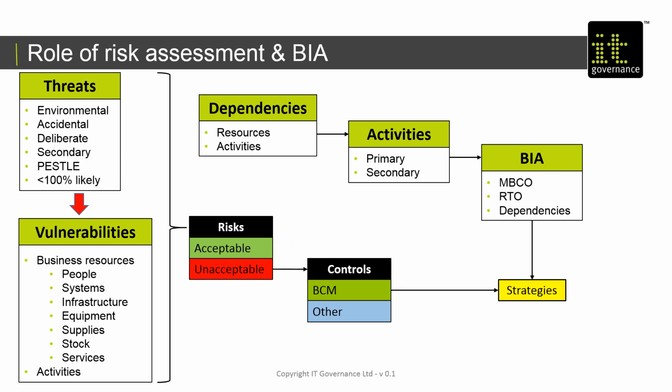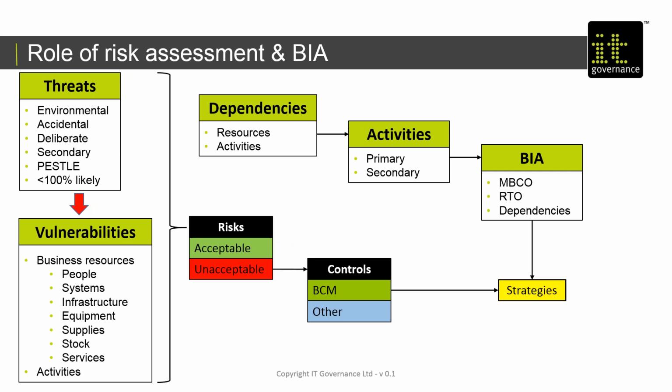Okay, so if we look at the overall role of this pair of processes, risk assessment and BIA, in the context of business continuity, this diagram is intended to indicate what goes on. We know, of course, that there are risks of disruption to all sorts of aspects of an organization. There are threats that would disrupt things. So in the top left there, we've got environmental threats, extremes of weather, which in the fair and temperate UK, we've had quite a lot of recently. In other parts of the world, of course, they may be used to much more frequent and serious environmental incidents.